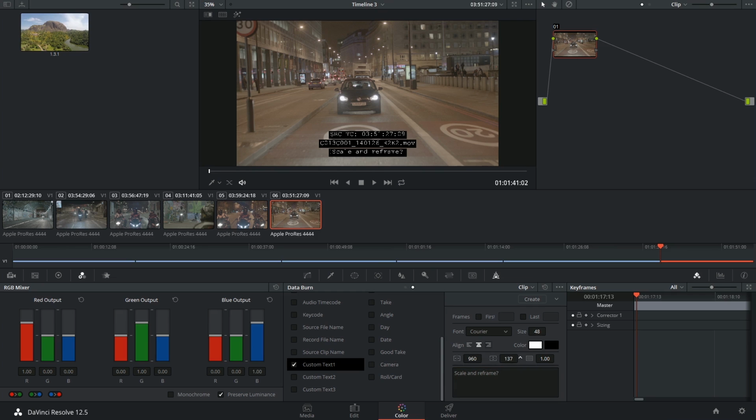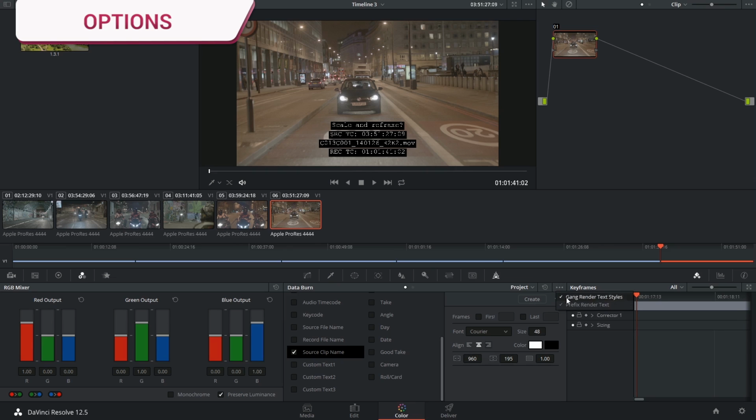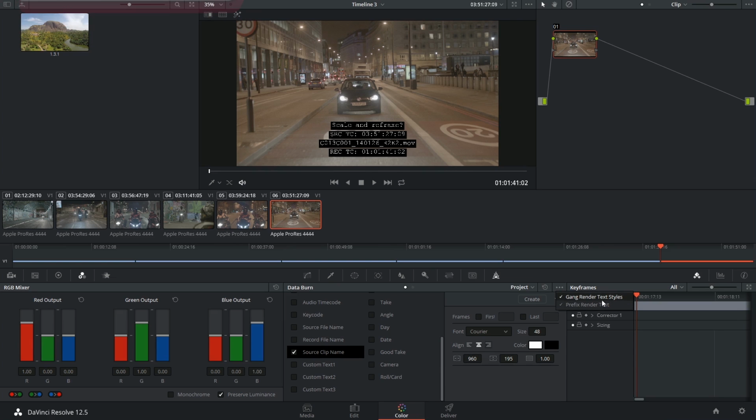If you've added something to the data burn-in and it overwrites your previous information, you can just change its position by going after the vertical controls in the center here. To the right of that, we have some additional options about ganging the rendered text styles. So this basically says, will all of these metadata elements have the exact same text type and size, or do you want them to be individuals by unganging them?